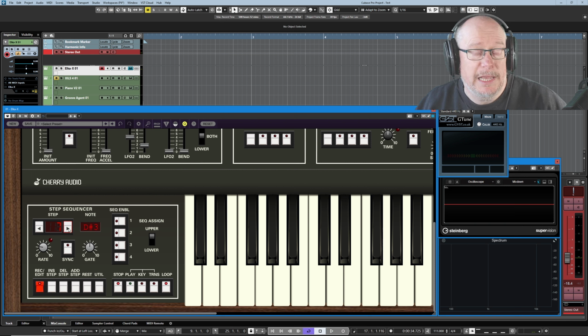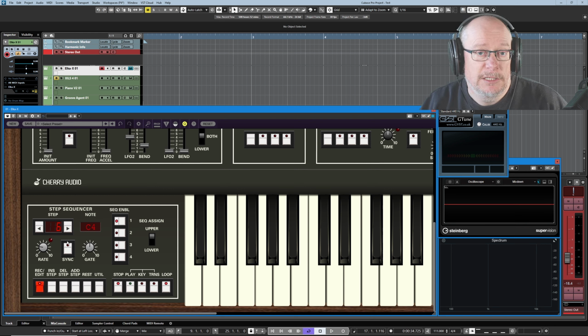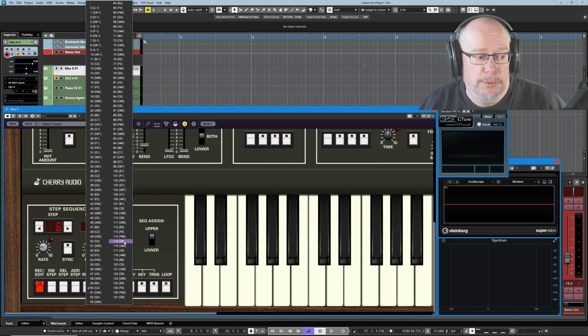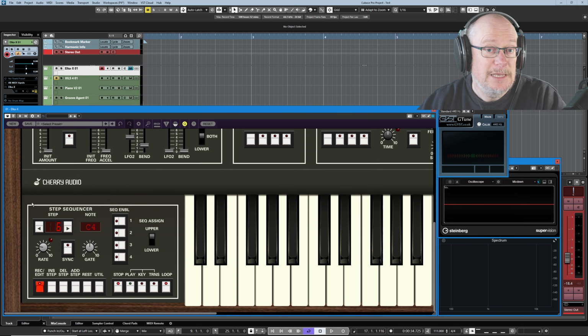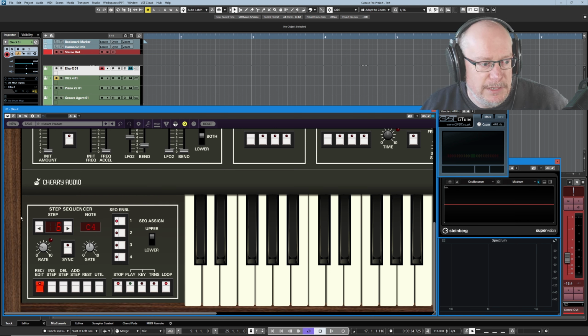If I click arrow again, it's going to go around to step number 1. So it basically just loops around. Don't forget, because I've manually intervened in the sequence process, if I hit a key at any point, it's going to overwrite the currently viewed note. Another way to overwrite any note that you're currently looking at is to simply pull up the drop down. You can choose any note that you want manually, and there's nothing to do with the MIDI keyboard. You don't have to worry about whether you're in or out of sync. You can always intervene manually.